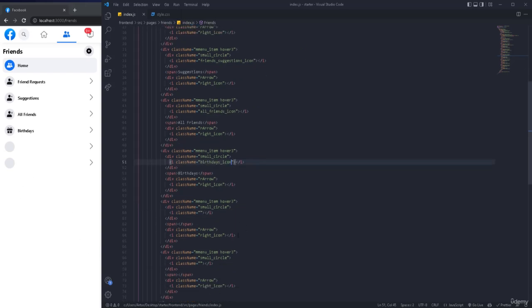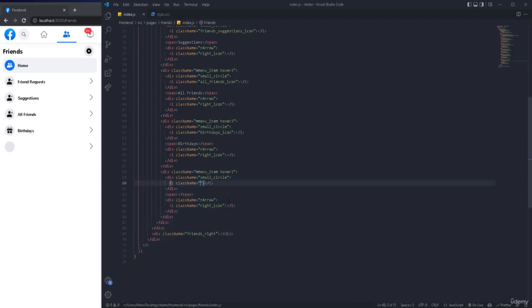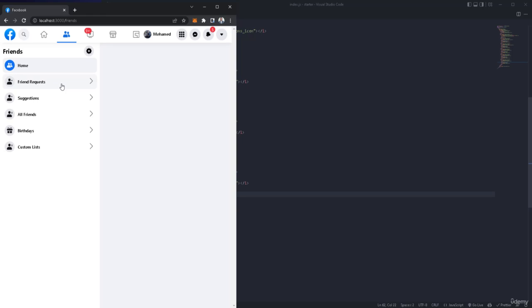So let me remove all of those. Only one is left. This one is going to be the same icon right here, and this is going to be custom list. Friend requests, suggestions, all friends, birthdays, custom list.